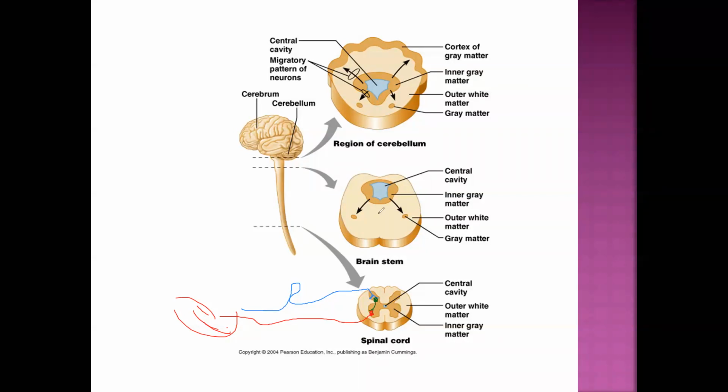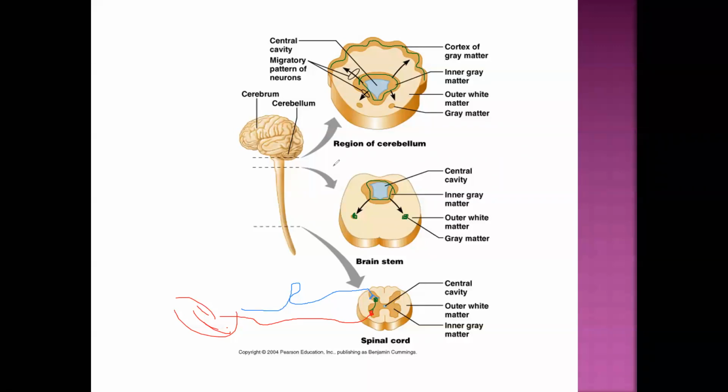Then as we move up into the brainstem, we have our gray matter around this opening, this central cavity. Okay, so this is all gray matter. Then we have some cells that also migrated out here that we'll probably learn about on Wednesday. Maybe we'll get to it today. But then we had some of this gray matter that's right here actually migrate out into here. So besides having this reflex kind of activity going on, we get this.